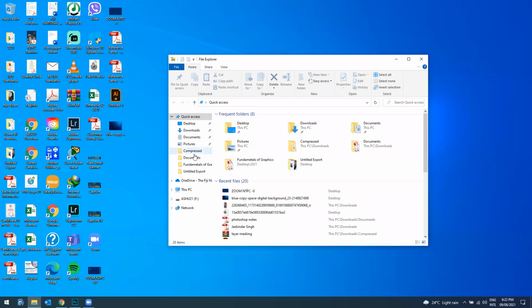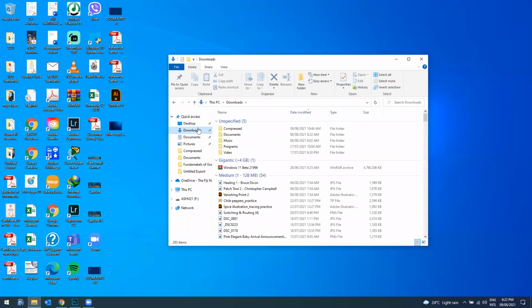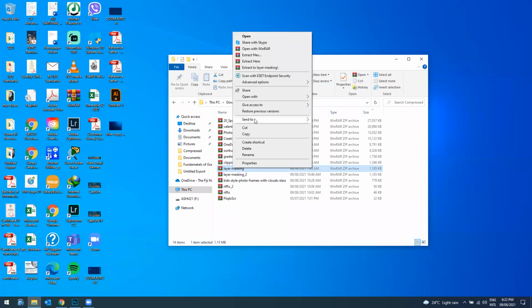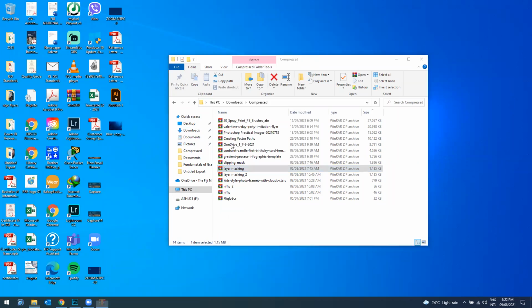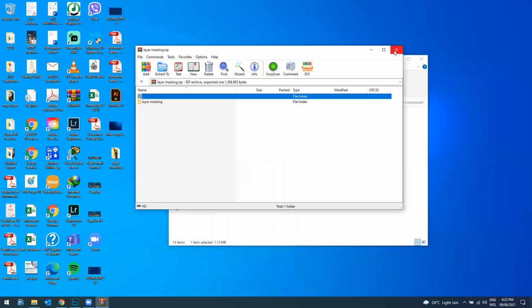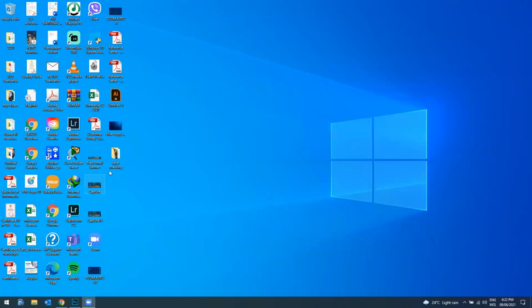It is a zip file, you'll have to unzip it. Okay, so let's go to download, compress. Let me unzip to desktop. Okay. Right.